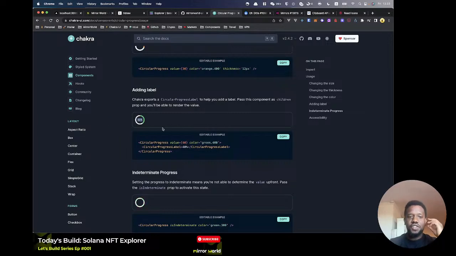I think it's a nice way to visually see, because the way I see it is, if I list this NFT for, let's say 100 Sol, and let's say the royalties on the NFT are like 3%, then I know that 3% is gonna go to the collection.